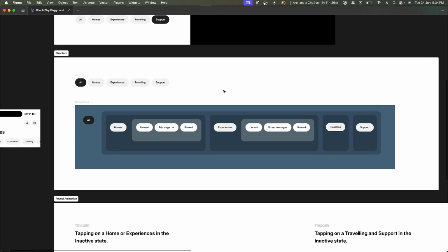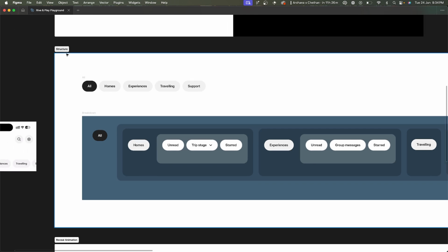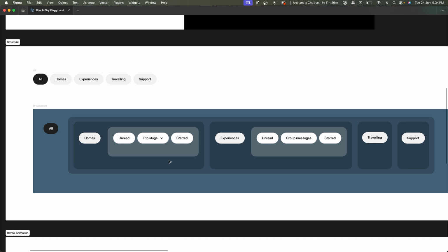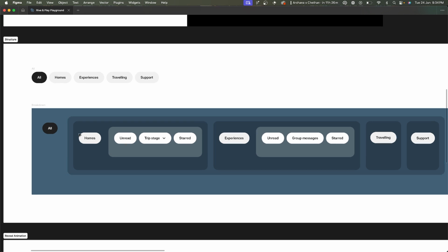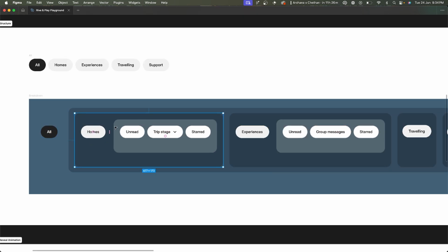Now, to make things easier, I've created this section called structure. And this is what we're going to use. I'm going to explain later on why we set it up like this, but this is exactly how we need to set it up. So essentially, maybe I can bring this down. What we have over here is one container, and all of the secondary pills that we created are going to be in one container.